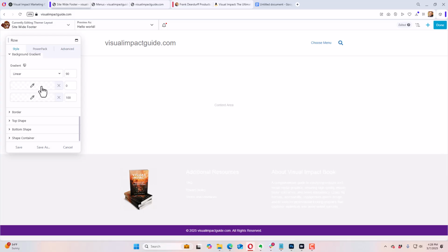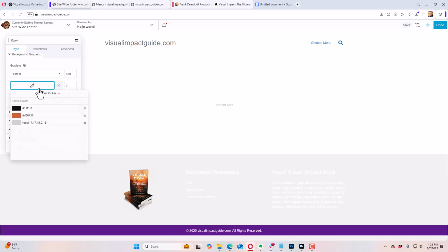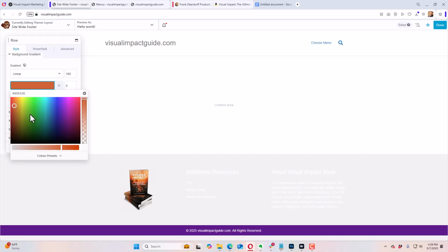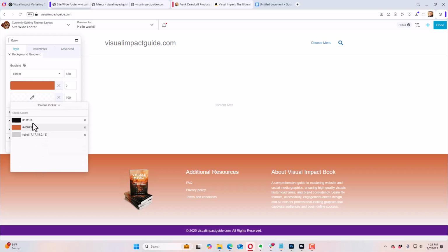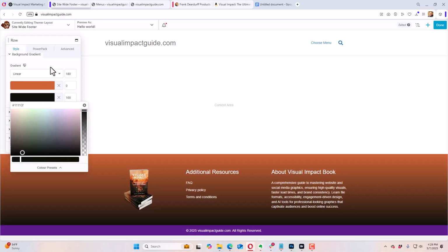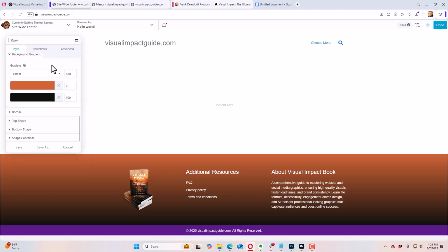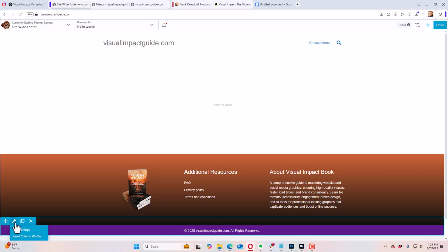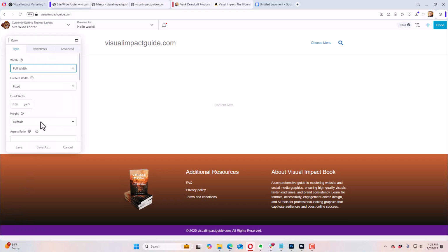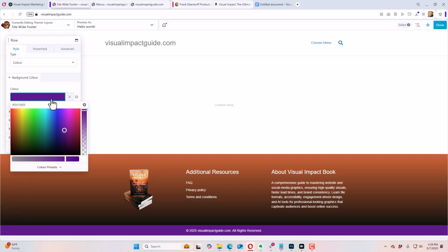So we're going to change this to 180. We already know we're going to do that. And then we're going to go to from the orange for the first one, and then we'll go to the color presets, click on that color. It's a little bit off black. I think that looks really nice, kind of a warm color. And then this bottom one here, I'm going to click the wrench there. On this bottom one, I'm actually just going to go ahead and click black, which is 6 zeros.